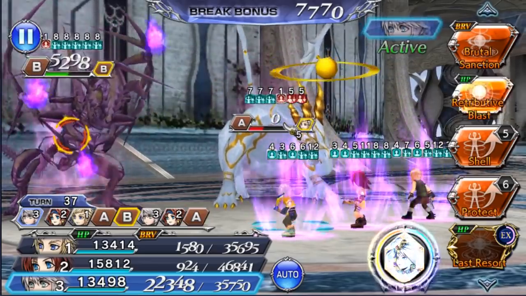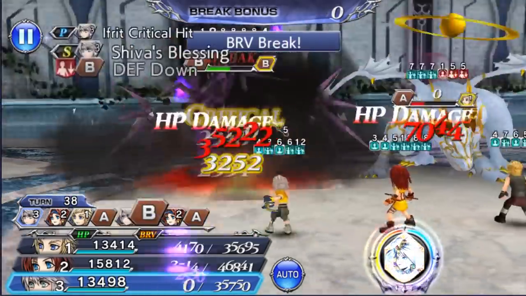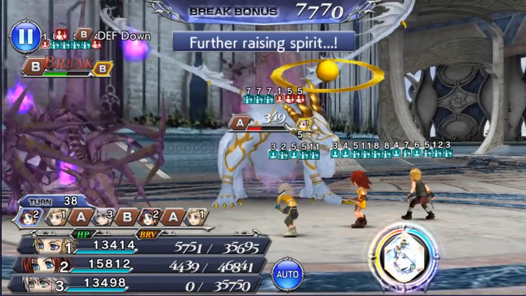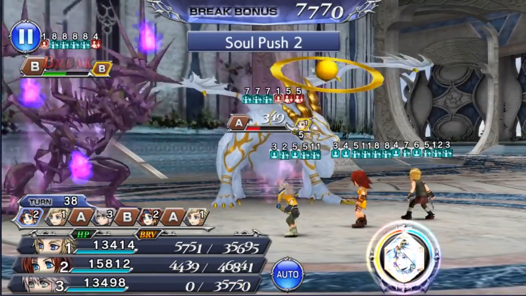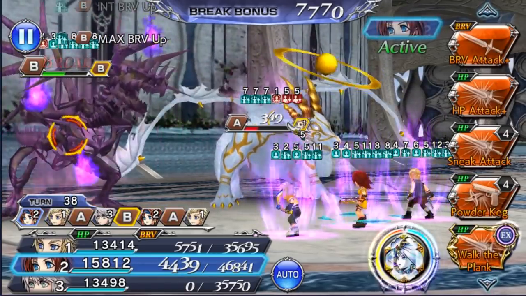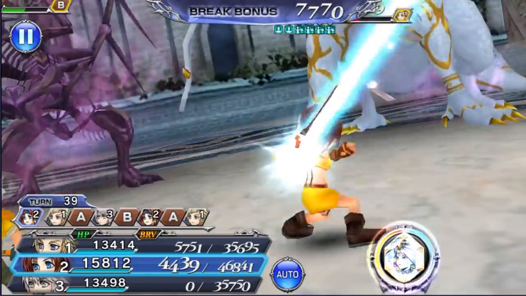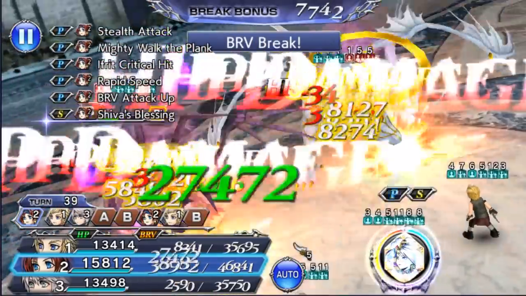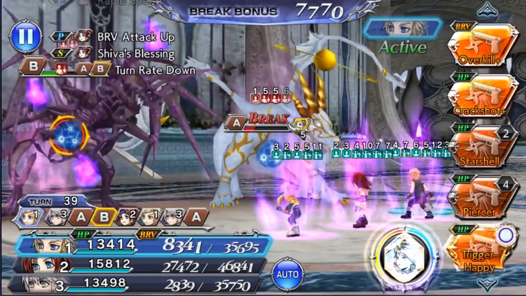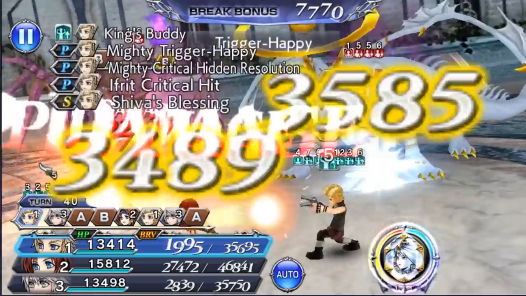I'm not going to use Hope's S2 because that's going to push off a Prompto buff, and I'm playing a little bit conservative here. Okay, sweet. No Walk the Plank Light, but we'll still have the Dispel. Regardless of what version of EX Lion uses, she will always have the Dispel on and the turn rate down on.